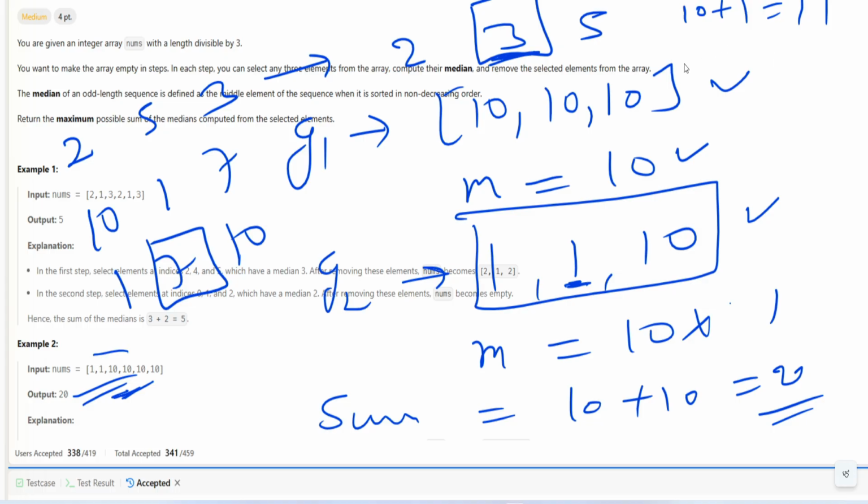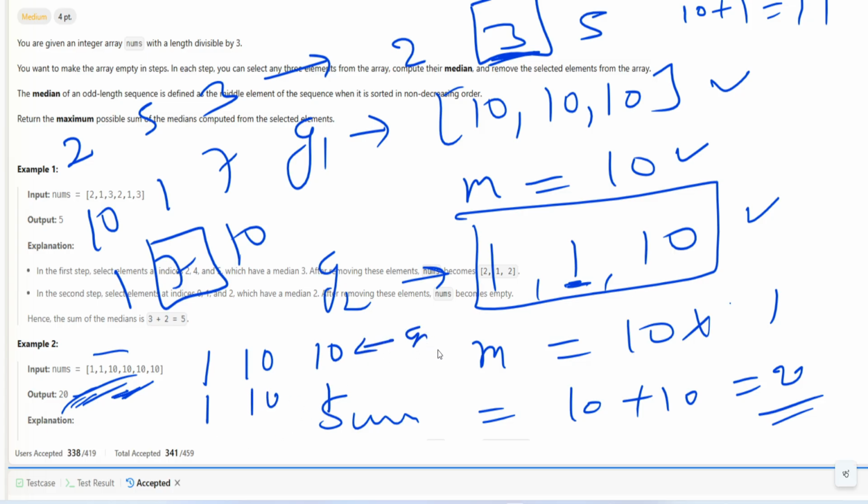We want the max to be equal to 20, right? So we don't like this group. We need to rearrange it. So let's arrange like 1, 10 and 10, and then 1, 10 and 10, and we rearrange.